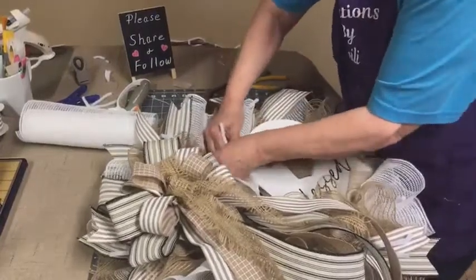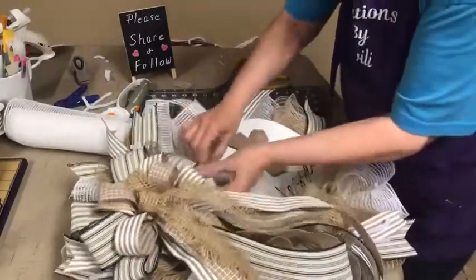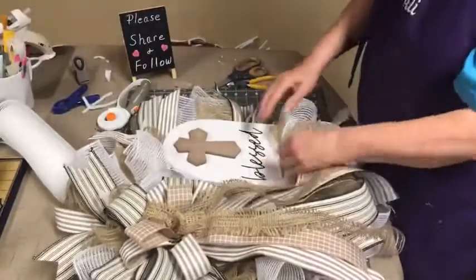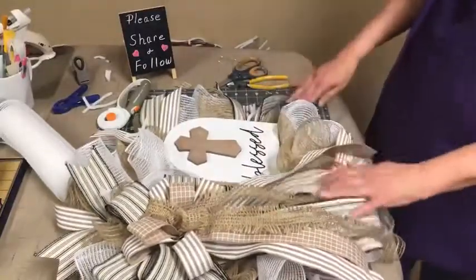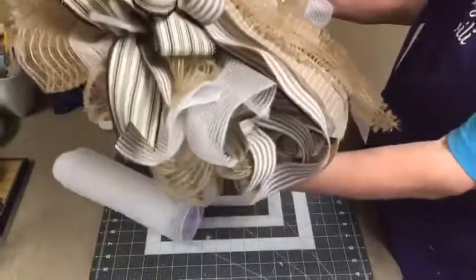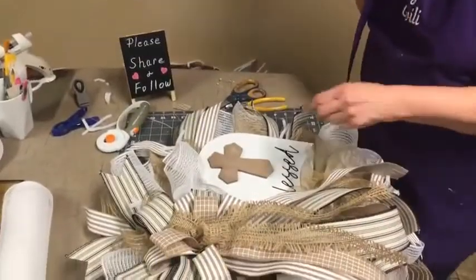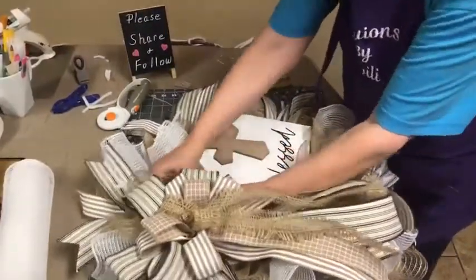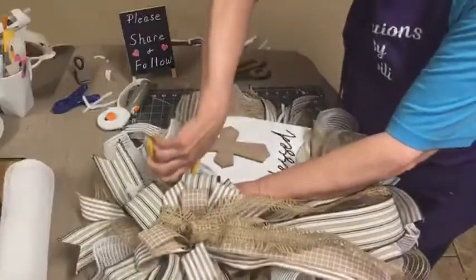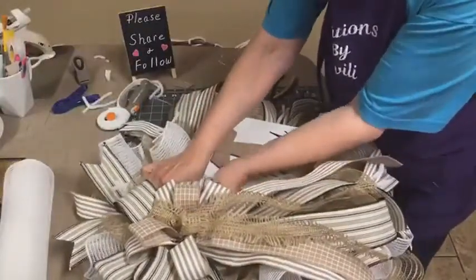I may not like this white on white. I may decide that I want ribbon tails there. I don't know. I think with the bow, we have enough ribbon tails. I'm going to leave that for now, but I'm going to go here under this and take this one. It's one of the six on the inside. Cut it off. I'm not going to add anything there because it's hidden by the bow anyway.